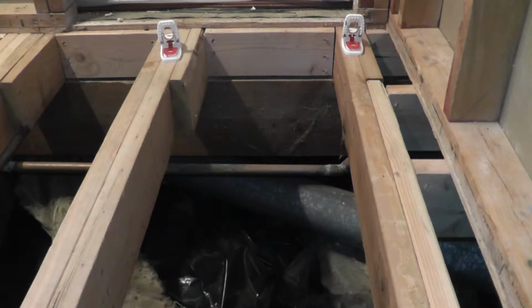So if you remember at the beginning of this bathroom remodeling project, I talked about a rat infestation that we had previously in the crawl space and in the bathroom itself underneath the floor. And the evidence of that is obviously the crawl space is kind of ratty with rat droppings, and also the insulation underneath the floor here had a lot of rat droppings. And there was also an inactive rat's nest underneath the tub when I pulled the tub out.